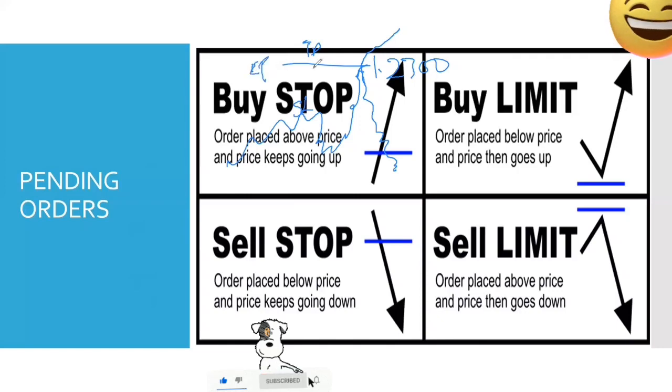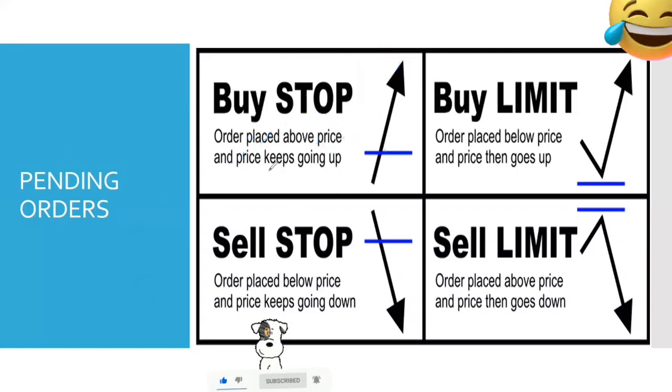But before you are triggered, it's called a pending order, a buy stop pending order. Once you are triggered, it's called an entry point. That will not be your entry point before that. You understand? So the opposite is for sell. Now let me change color and explain for a sell.